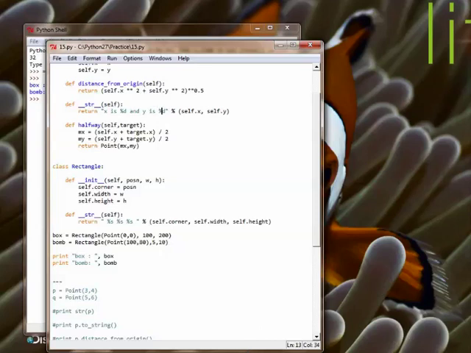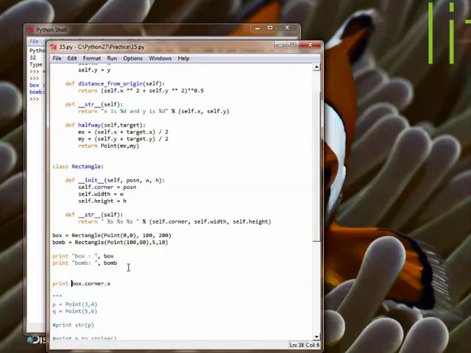So to specify the upper left corner, we have embedded a point object within our new rectangle object. The variable box points to an object with 3 attributes. 2 are integers specifying the width and the height, and the third is a reference to another object, a point object. So now let's talk about the dot operator. The dot operator composes. For example, we can write something like box.corner.x.